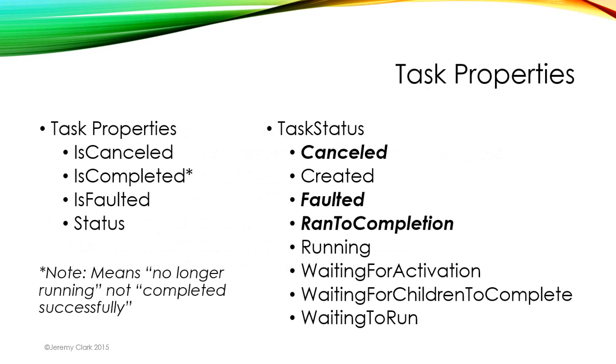Now, last time we took a look at some properties on task. This included the isCancelled, isCompleted, and isFaulted properties, as well as the status, which is an enum. This time around, we'll pay careful attention to the cancelled properties. We really want to make sure that our task gets into this cancelled state so that we can easily deal with it when we're consuming the task. So with that, let's flip over to our code and get started.